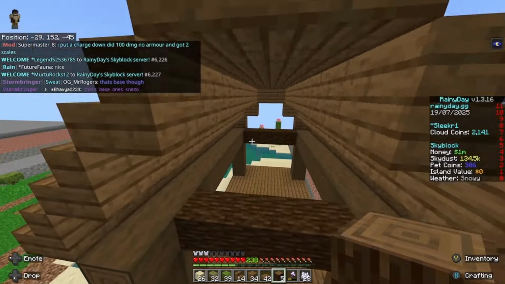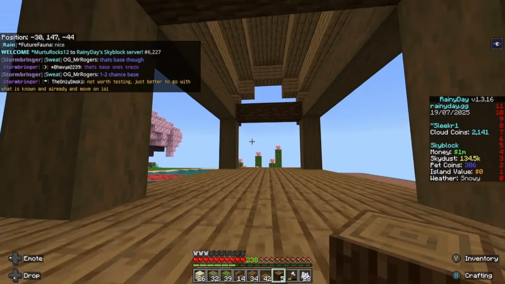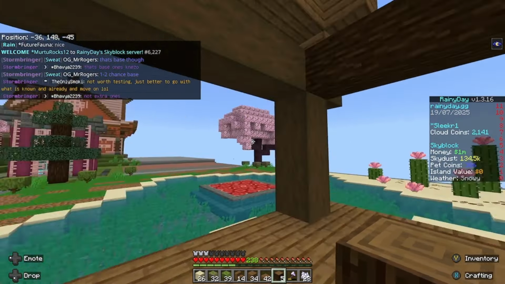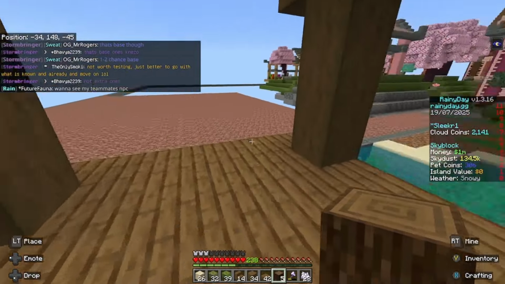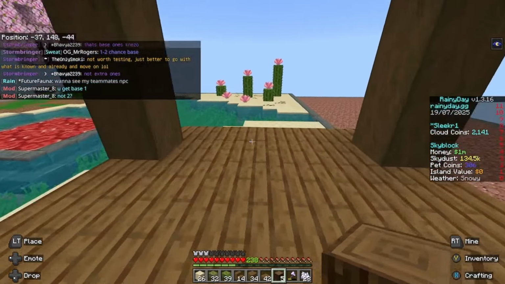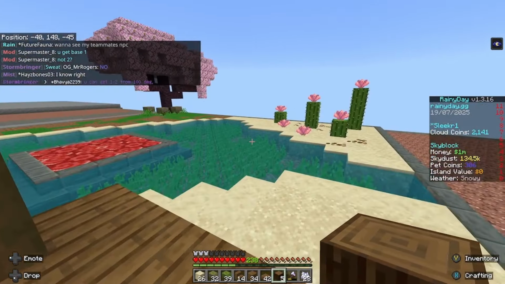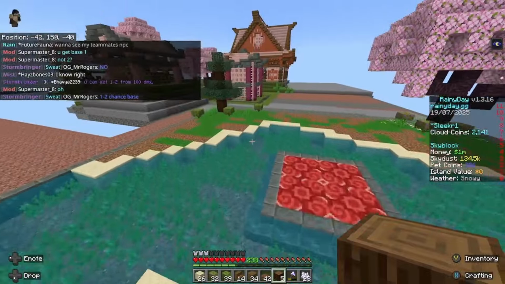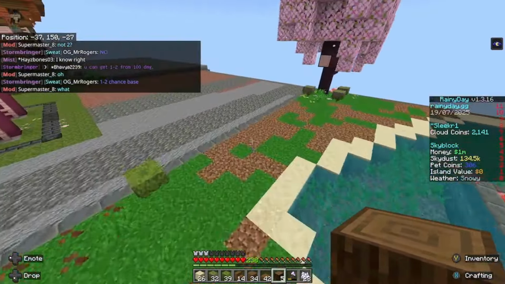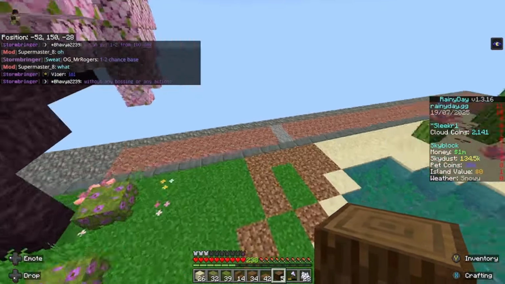Should I just leave them that color? Let's leave them that color for now. Yeah, and I might do some decoration in here. I might put some potted cactus and stuff like that in here. I'll do that later. So how is this going over here? This is starting to spread, but not very quickly.